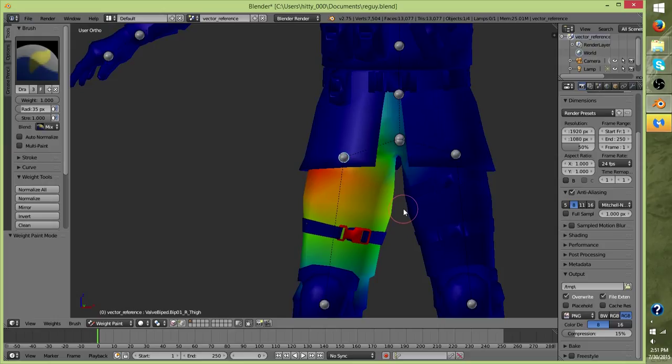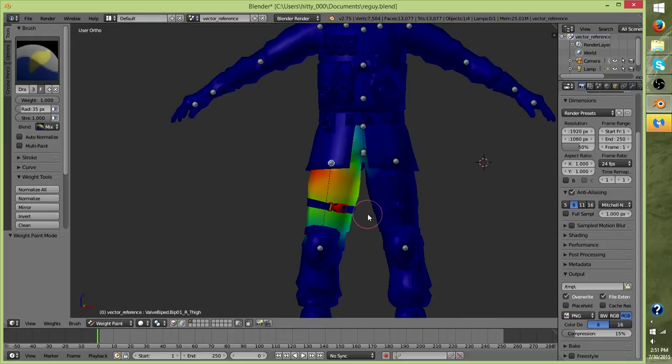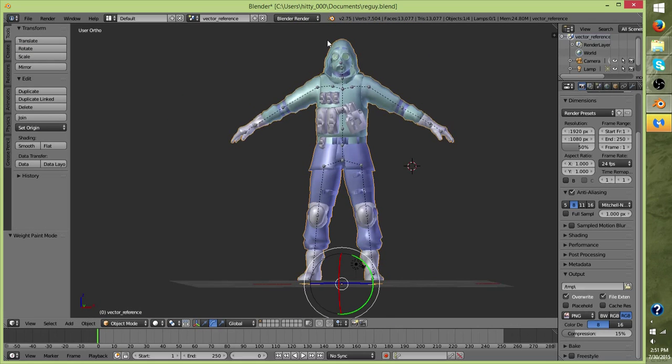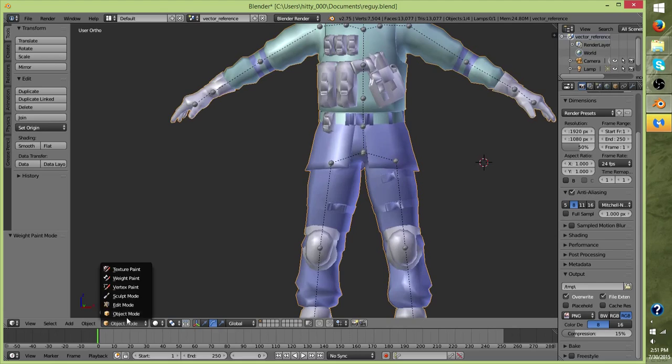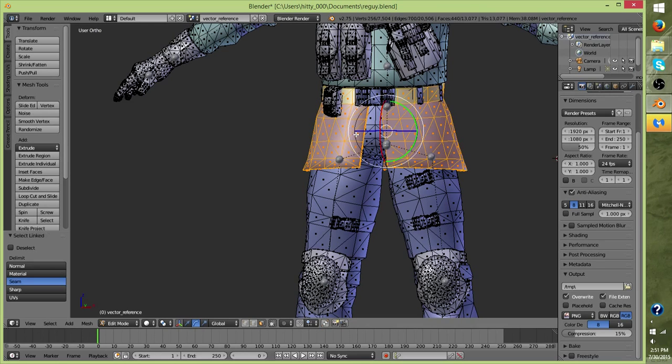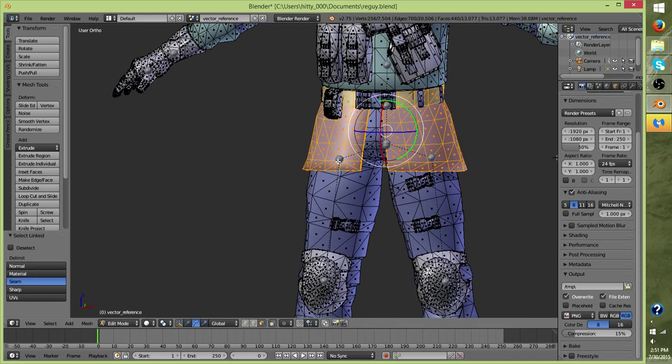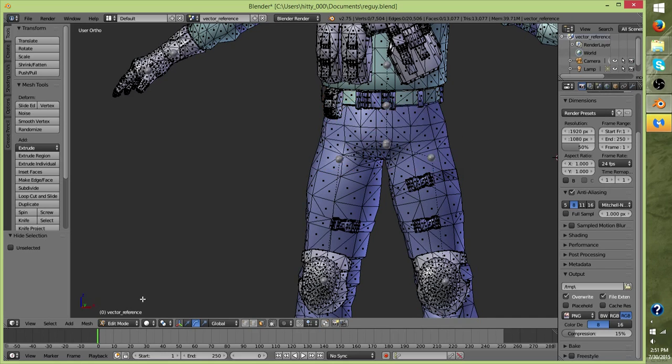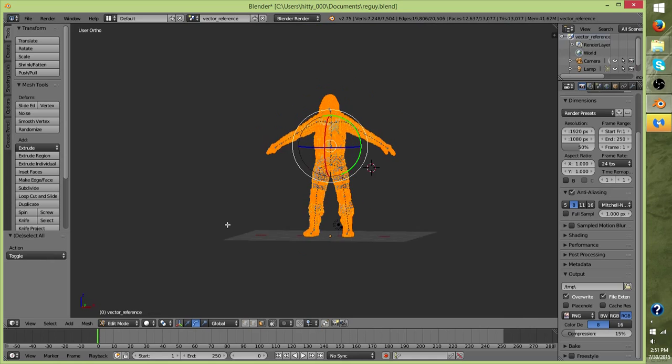So the way to fix that is to do this. It's a real simple process that you can do for getting things out of the way temporarily, so you can weight paint whatever's under it or whatever it's concealing. So you want to click on this, go to object mode, make sure the mesh is selected, not the skeleton, go to edit mode, and press L on the part that you don't want to see so that you can get behind it. In this case, we want to get behind the weird trench coat flares, so we're going to select the trench coat flares with L, and then press H.